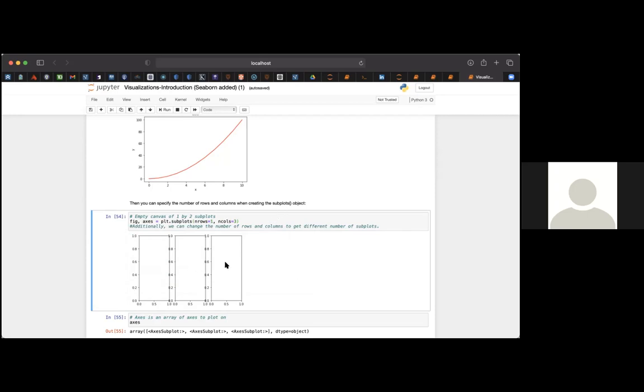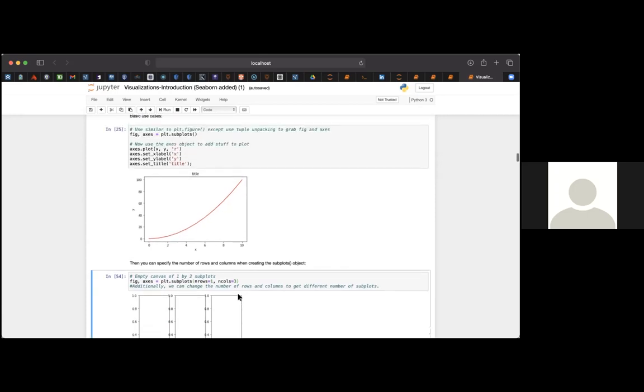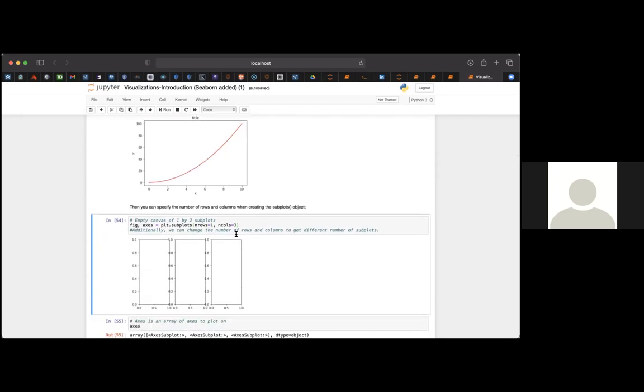So now you have 3 different graphs. It has decided the size automatically, as it saw fit.